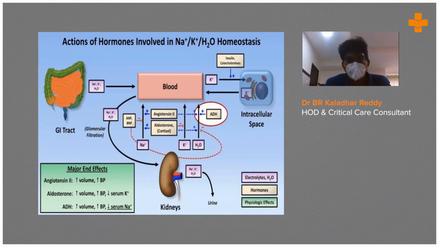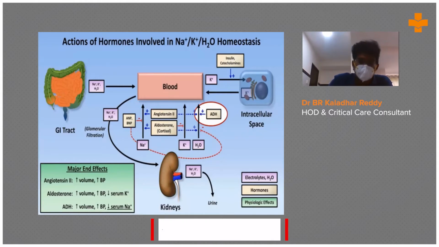So as we all know, if there is a problem with your blood pressure, whether it is high or low, or your circulating volume is reducing, there are major changes that occur in the kidney and many hormones are released. That is your renin, which converts angiotensin 1 to angiotensin 2 in the presence of angiotensin converting enzyme, which leads to increasing the effective circulating volume, as well as helping in sodium and water retention. That is the way sodium is conserved inside the body.